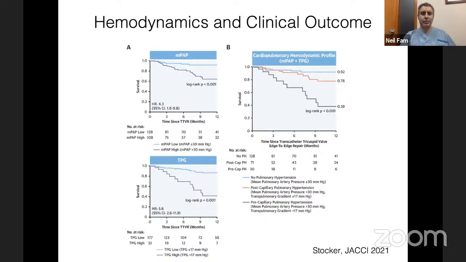So the hemodynamic assessment of patients who have TR is very important. Certainly most labs are doing invasive right heart caths to work these patients up. And here's some data that was published earlier this year, just highlighting that invasively measured PA pressure predicts survival. Certainly patients who have precapillary pulmonary hypertension, as shown in panel B in the black curve, have the worst prognosis after intervention, whereas those who have post-capillary pulmonary hypertension, otherwise known as group 2 pulmonary hypertension, can do quite well, almost the same as those who don't have pulmonary hypertension.